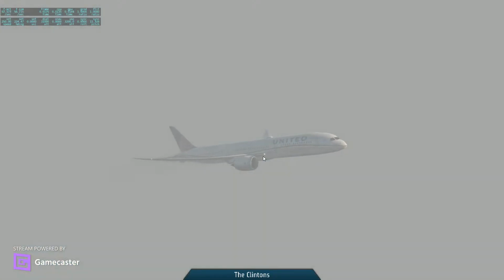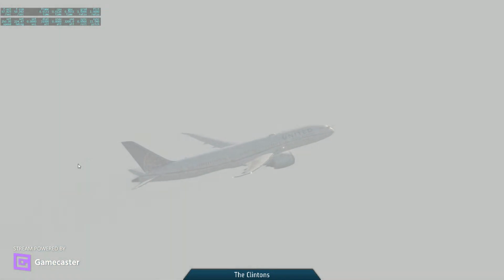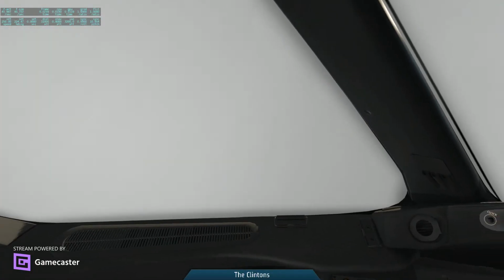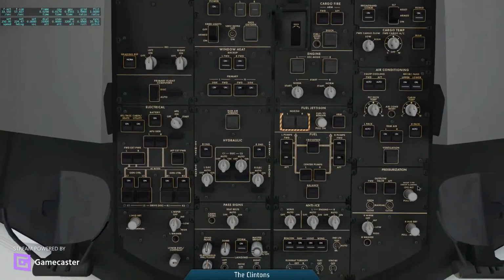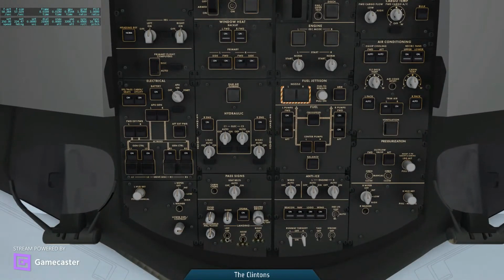Ooh, she got a good pull up there. There we go. Nice. Let's go ahead and turn off our external lights here. Takeoff lights shut down. Runway lights off. Taxi lights off. Logo lights off.